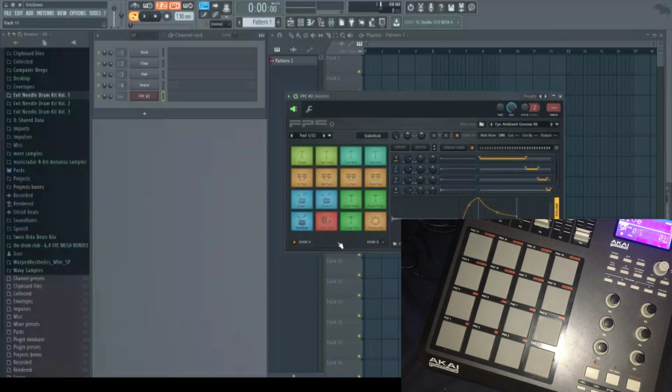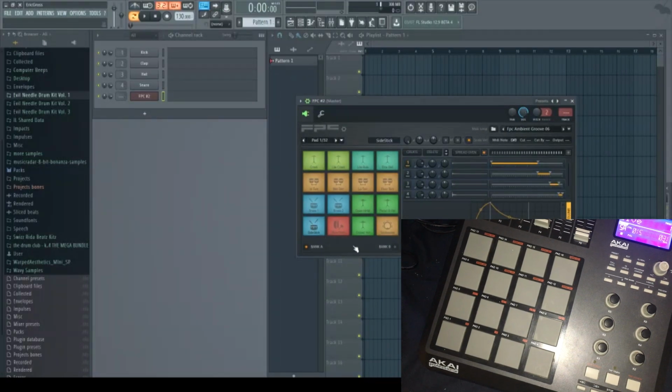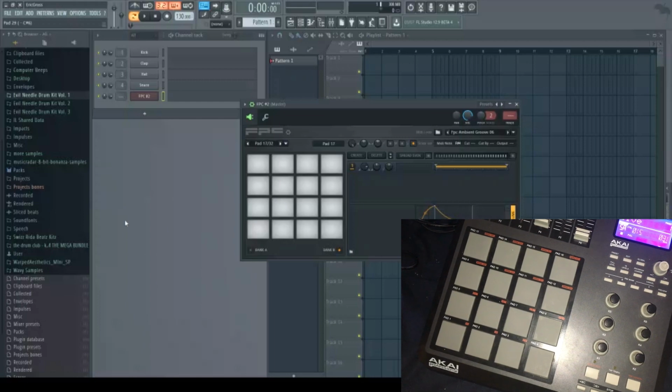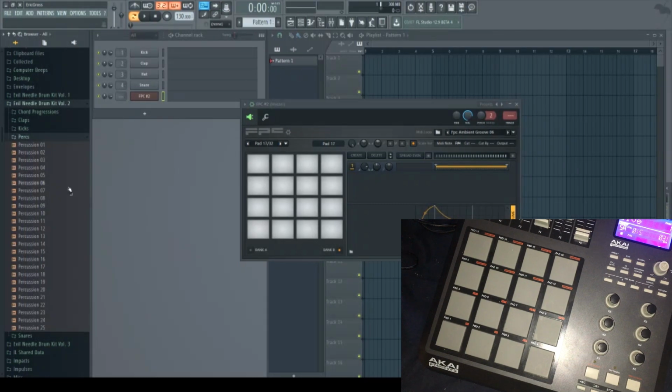But basically you have pad bank A and you have pad bank B on the FPC here. You can click back and forth between the two pad banks. Right here, the B one is blank, the A one is full, but you can delete it. Let's just jump over to pad bank B, so it's already empty. So to make your own drum rack, you can come into your default drum sounds, and you can take ones that you want and drag them over onto the empty spot.